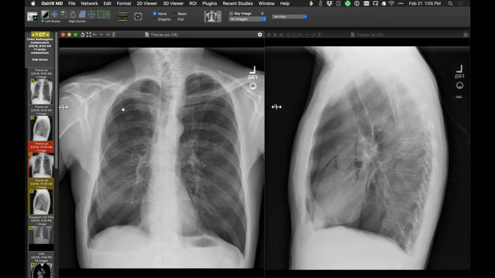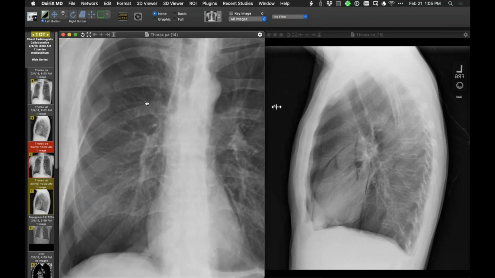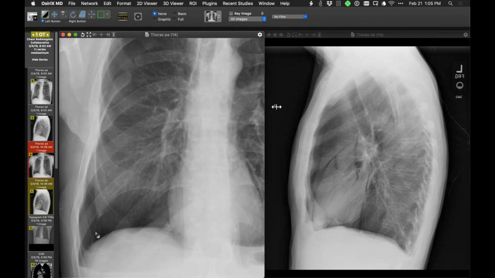This is a patient that quite some time ago had a right lung transplant. And there is a pneumothorax, and a bit of pleural fluid on the right side on the frontal projection. Interestingly, there's also an adhesion that one can see attached to the inferior and lateral right lung.